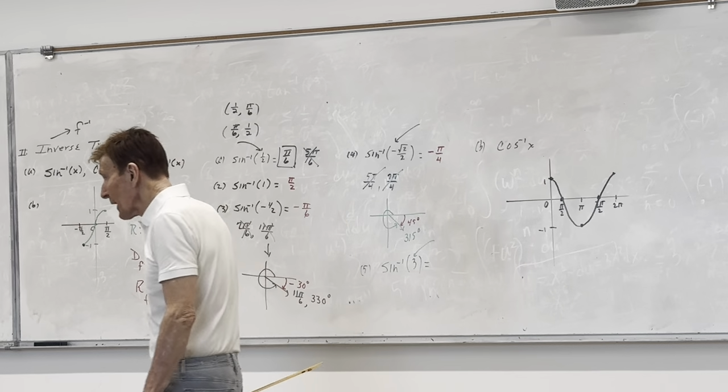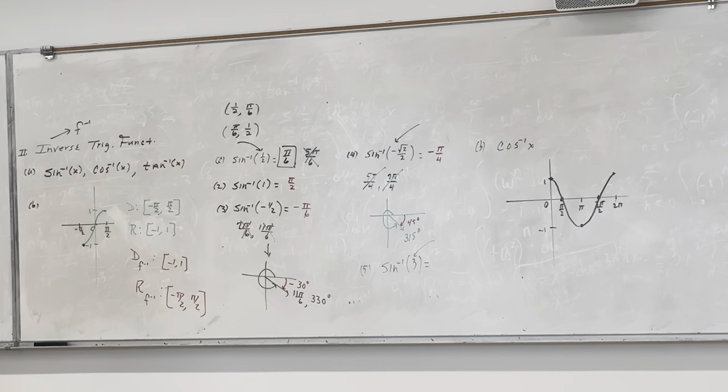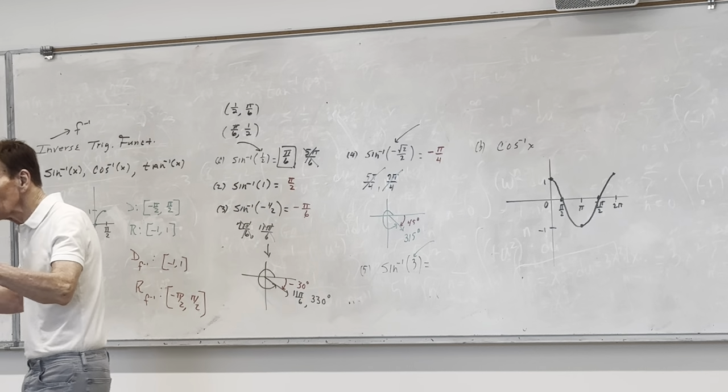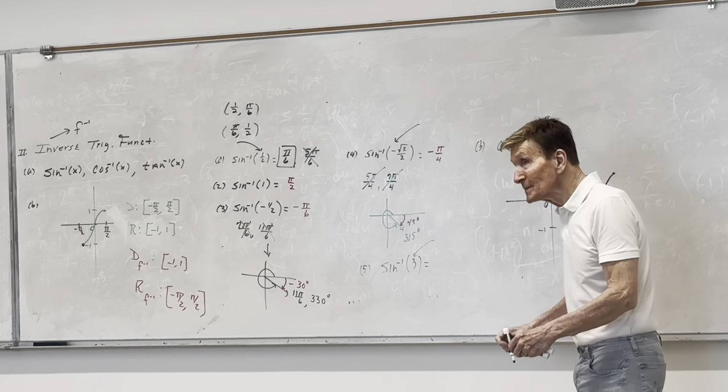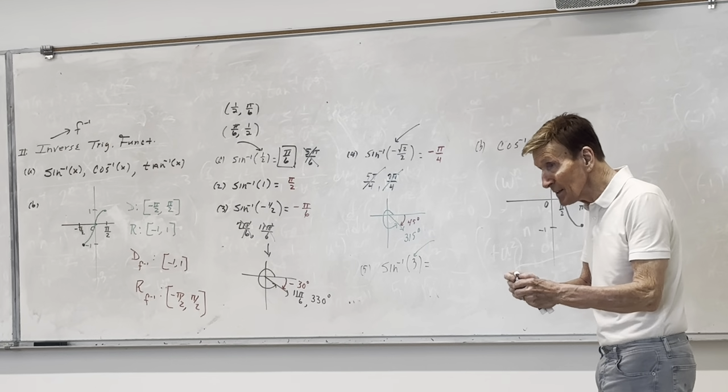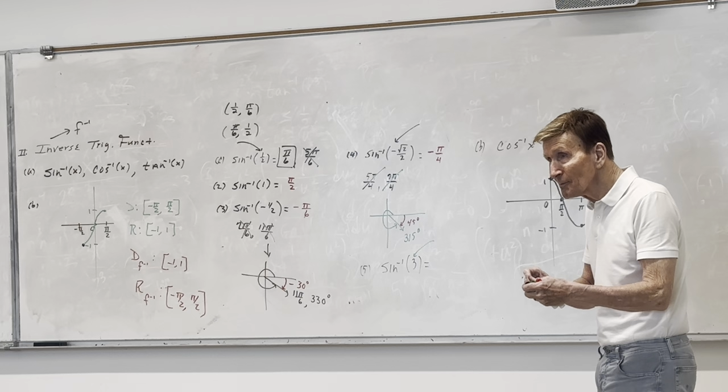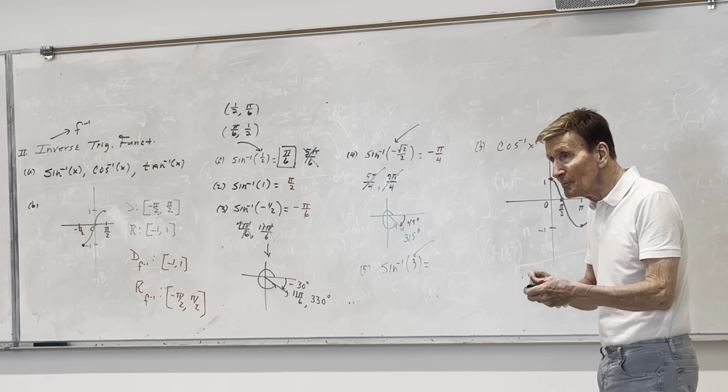Would that graph, if I leave it just like it is, pass the horizontal line test? No. So it's not 1-to-1. So how on earth, if it's not 1-to-1, which is the main condition on inverses, can they ask me to find an inverse? They do the same thing they did on the sine. They chop a piece off, and then make it 1-to-1.